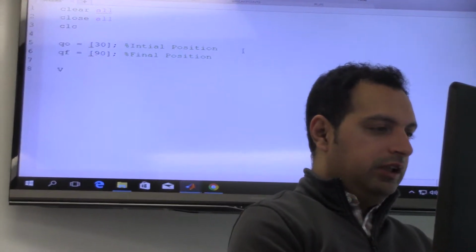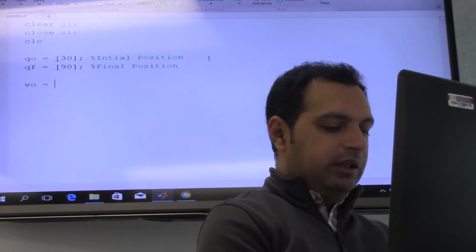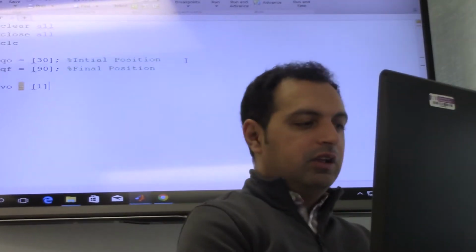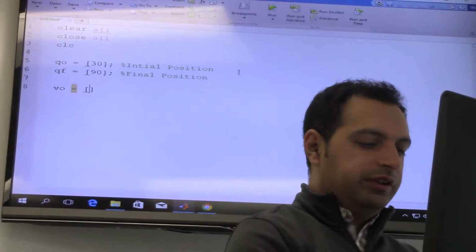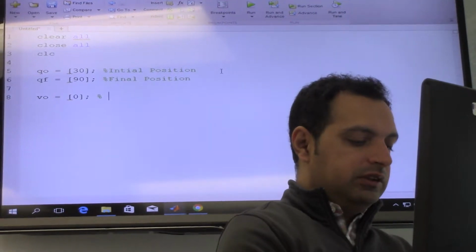Same thing with velocity, we'll call v0. I'm going to say it is 1 radian per second. Initial velocity, if you want, you can do starting from rest, and then I'll go with 0. All right, let's take this one example as starting from rest.